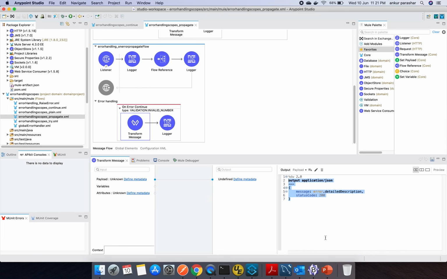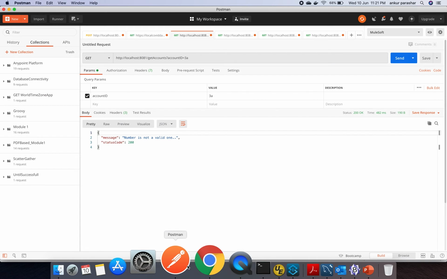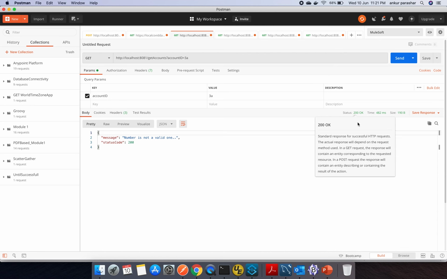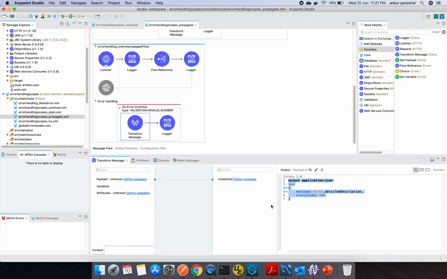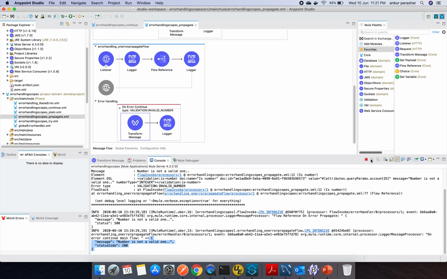Along with that, the status code as 200. Okay, sorry. So here you can see it is 200. Okay, so this pretty much sums up our on error continue and the different combinations of messages or errors which can come from on error propagate and how to handle them onto the main flow.